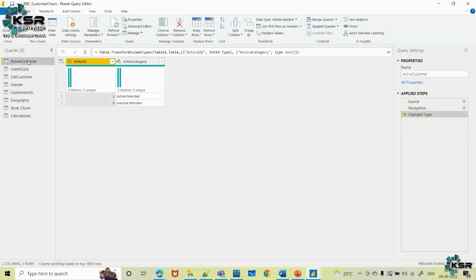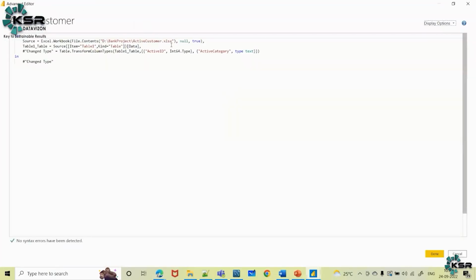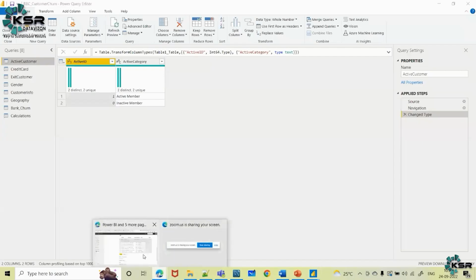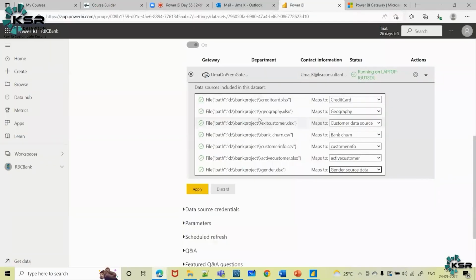Suppose it moved to E location or some different folder, then you can change the path here. If you change the path here and publish the report, Power BI will automatically identify the changed location.